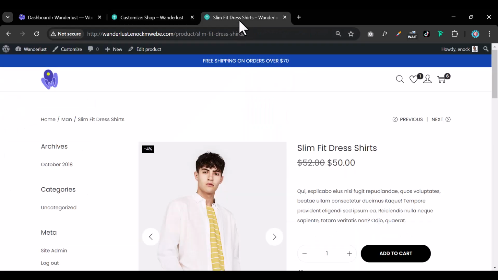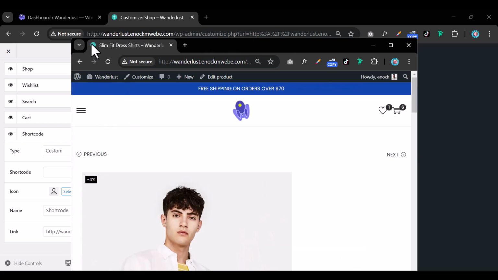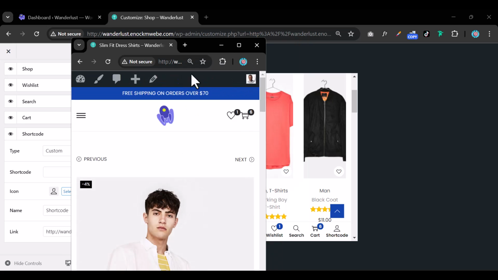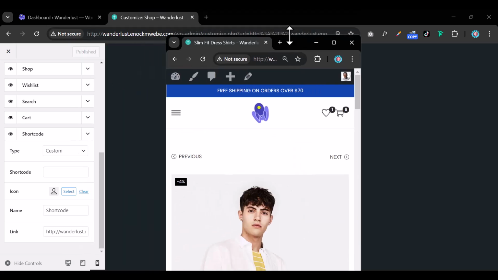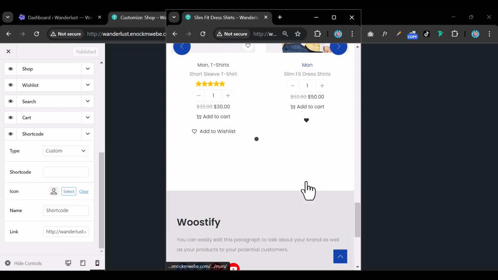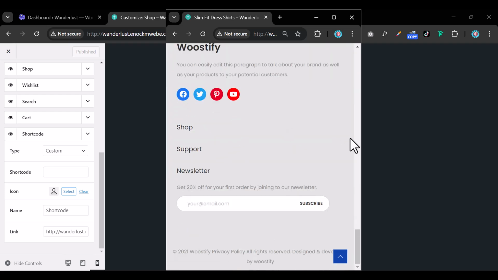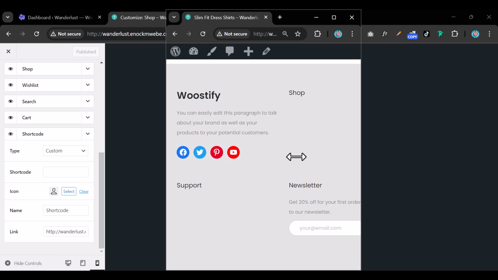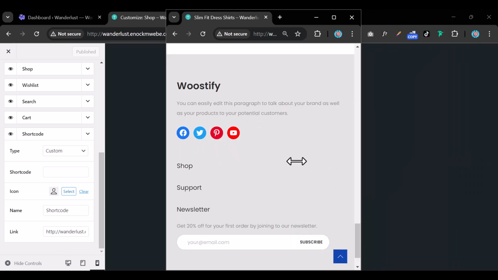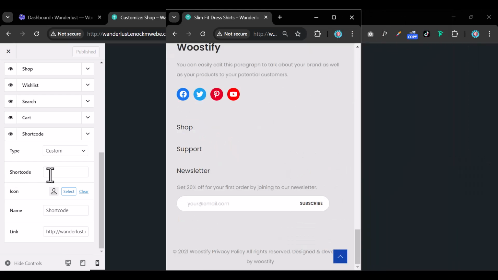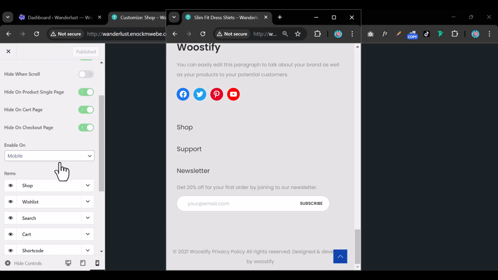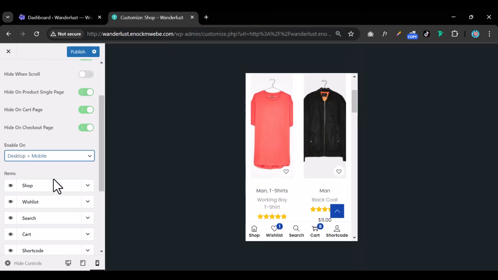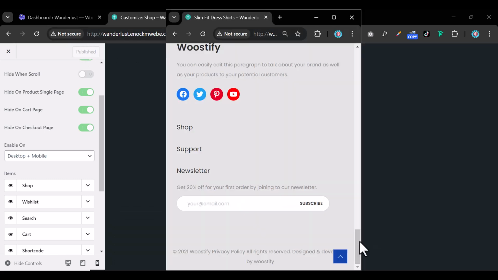So now, if I refresh this and take a look, let me see if it actually displays right here. I thought it would display by shrinking this. Yeah, but it's not a mobile. I thought it would show, but maybe instead of enabling it on mobile, let's enable it on both so that I can show you what I needed to show you.